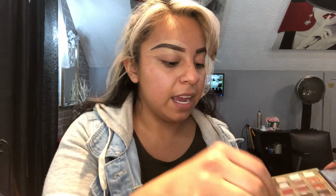So then you get a wet sponge, a little makeup blender. You can tell I've used this a ton. This is actually just for my eyebrows. I have another one for my face. And I go in and just kind of go under to blend it down and go up top to blend it up so that I can actually see the shape of my eyebrow.